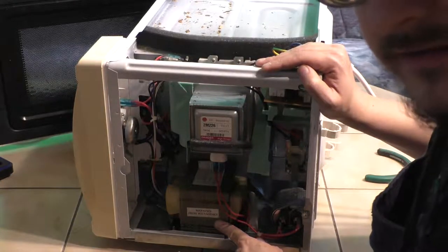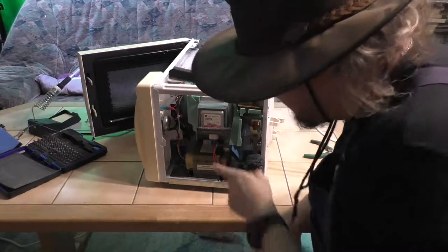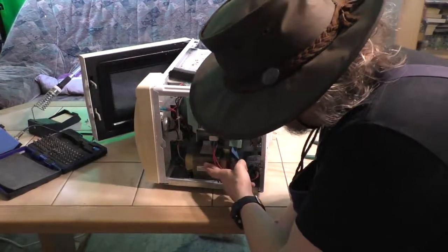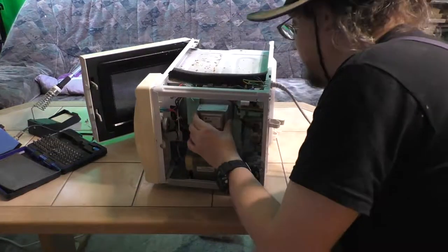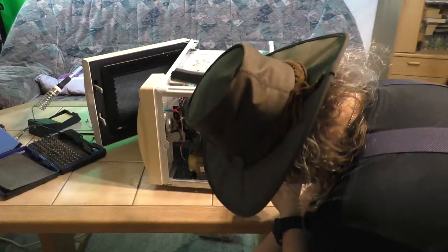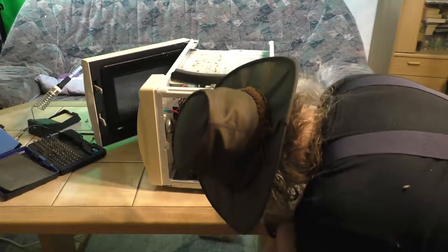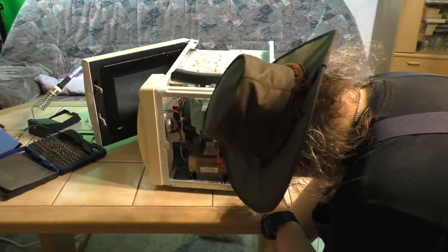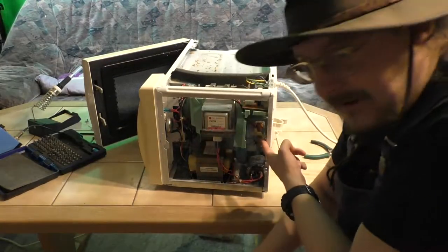Yeah, let's see, we have a transformer, 4 kilovolts, so yeah, that's the 4 kilovolt, and that should be the magnetron. Yes, that's the magnetron. That's another transformer for, that's a motor. Wait, what? It's a motor with an external coil.